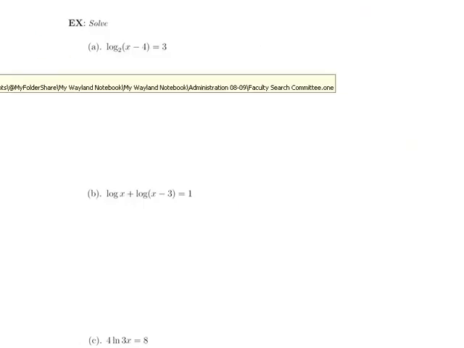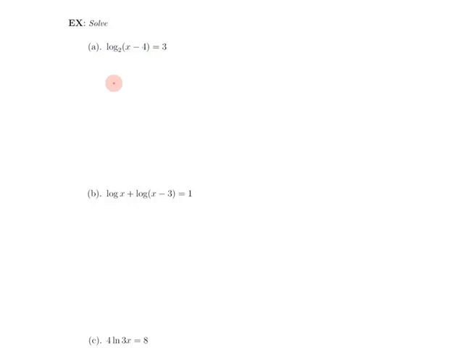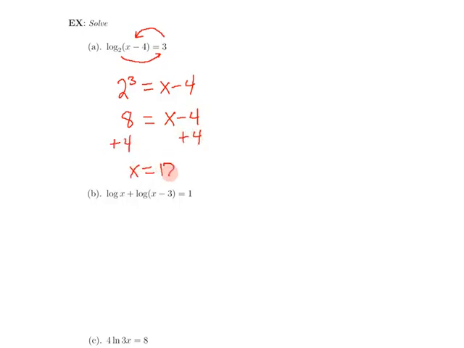Let's go through an example. In this case, we already have the logarithm by itself on one side. It's completely simplified, meaning that there is only one log. Then in order to solve this, I'm just going to use the definition. Right? I'm going to do 2 to the third is equal to what's inside. Now 2 to the third equals x minus 4. Go ahead and calculate 2 to the third. That turns out to be 8. So to solve for x, I'm going to add 4 to both sides. That says x is 12.